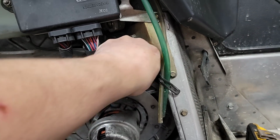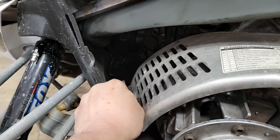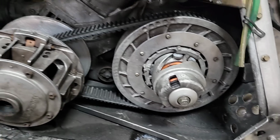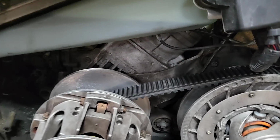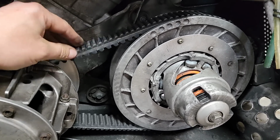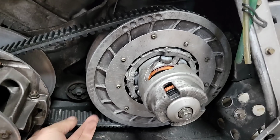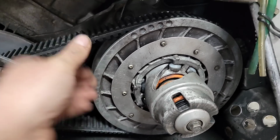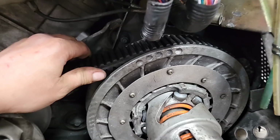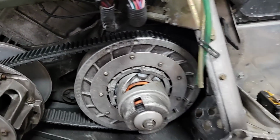And then if we want to pop the belt guard off, just got to pull a pin up there. Pin over here. Pull that sucker out. Now, when Derrin first brought this over, the original belt on there was just freaking chewed. Didn't look very good at all. And still, I think the deflection's like, this is still way too loose, I would think. Yeah, like I can spin that around by hand, so should really tighten it up.